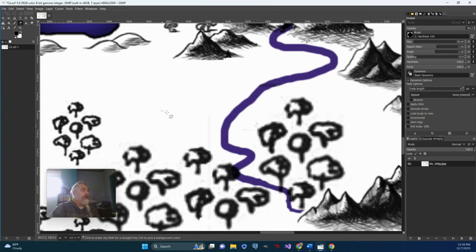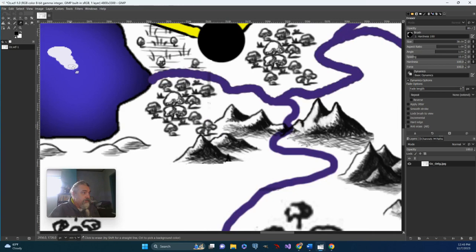The other thing I want to point out is that when I say I'm erasing, I'm not truly erasing in this context. What's happening is I've got a foreground color and I've got a background color. And when I erase, it's basically getting rid of anything, or mostly getting rid of anything. In this case, I'd have to go over it a couple of times, a little more strongly based on the settings I have. But it's basically getting rid of whatever is not the background color.